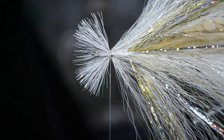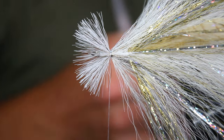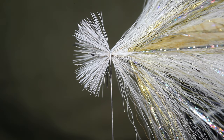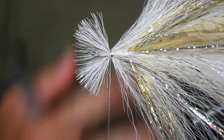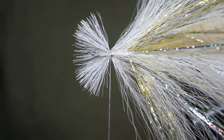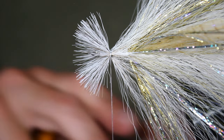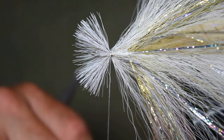We're going different tail. That tail is just too good. I like having some of those longer fibers for that flow thing, right? Some of those are long, plus the tie-in right there. But yeah, she's going to be thick.